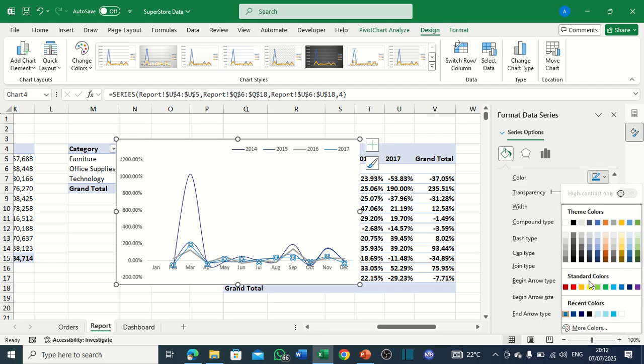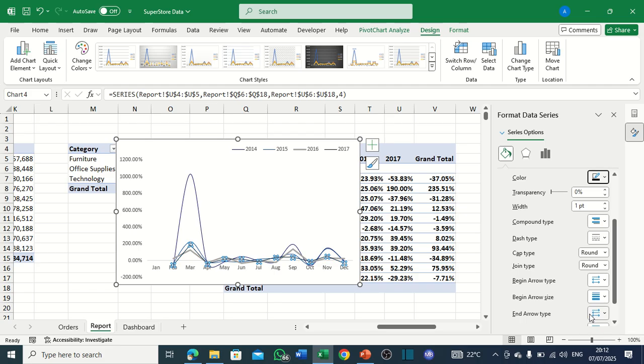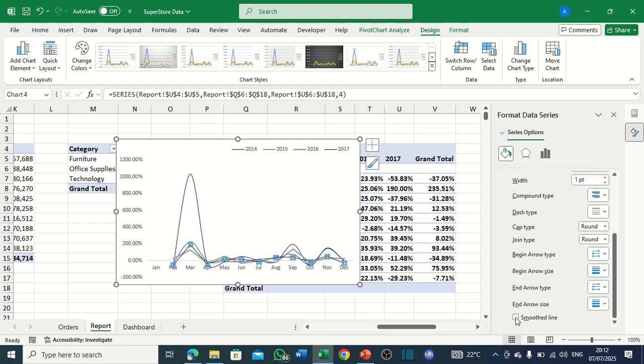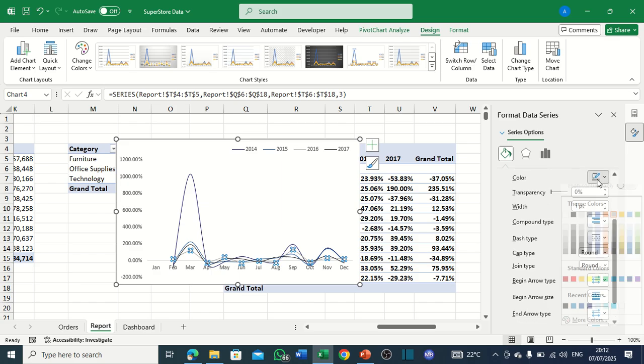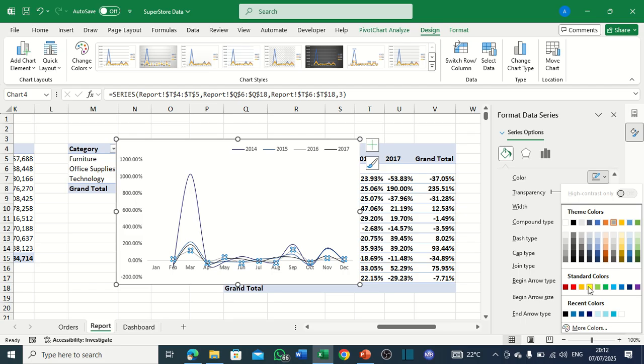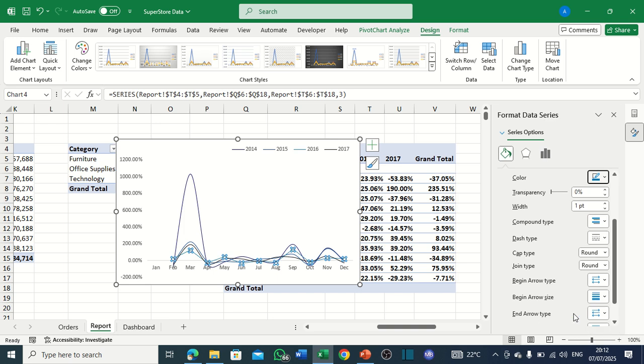But let's just make it something that will stand out. Let's say black. Then I would like it to be smooth. And the last guy should be something like, let's make it to be this guy.